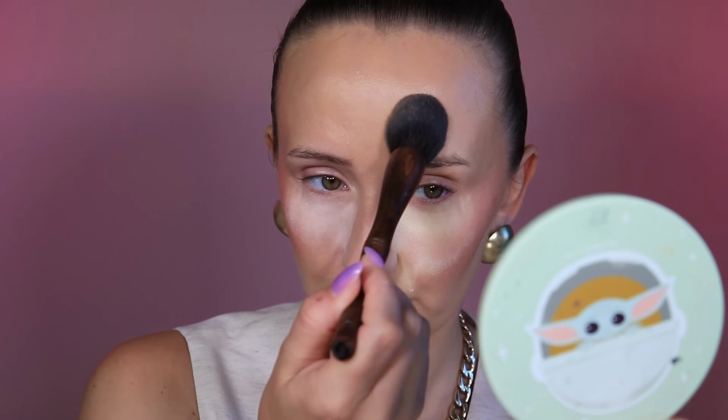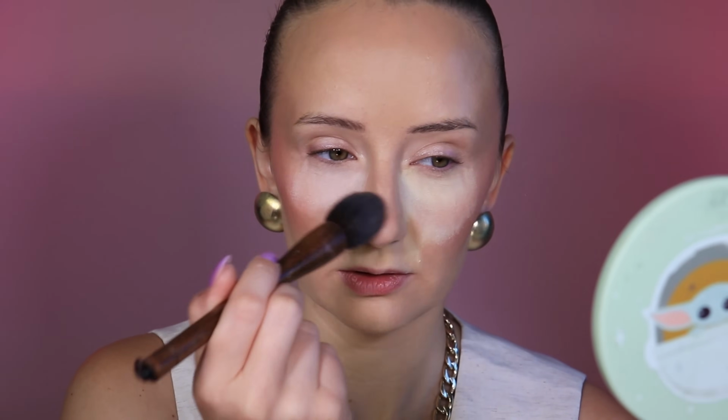Yes, it blurs perfectly. Can't tell you that the texture is the best one. It's okay. Actually, it's okay. The top layer, for some reason, is not the greatest, but when you remove it, it's even slightly creamy. I'm gonna use this powder over my nose and right here as well.